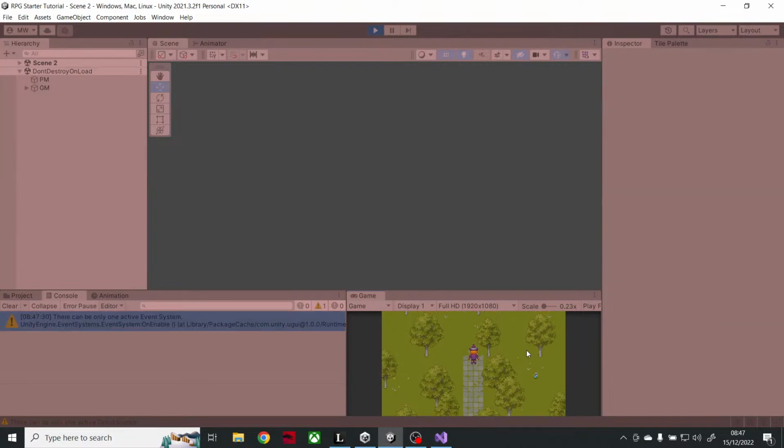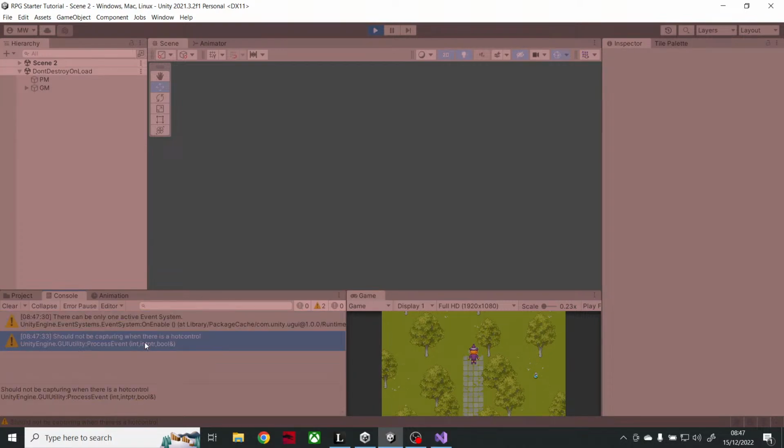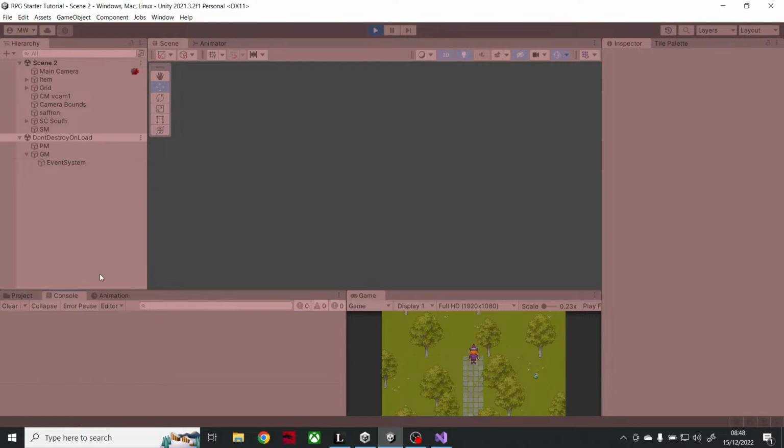So leave the scene. I'm in a new scene. There's something that popped up. There can only be one event system. Did I create another one here? Oh, okay. So that error there, not sure how to get around it because I have the event system on the game manager, and when the scene starts, there's two game managers, but one is deleted immediately, but not before it gives this. Now, it's not a real error, it's just a warning. And the warning goes away because, see, I deleted it, and we only have one event system.